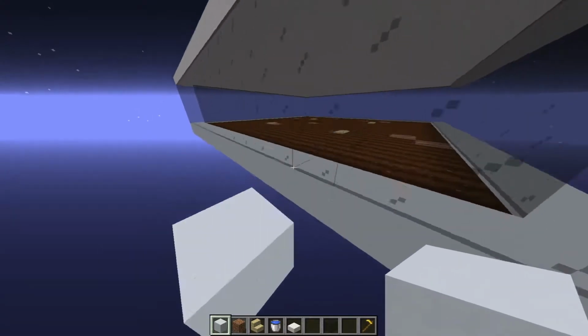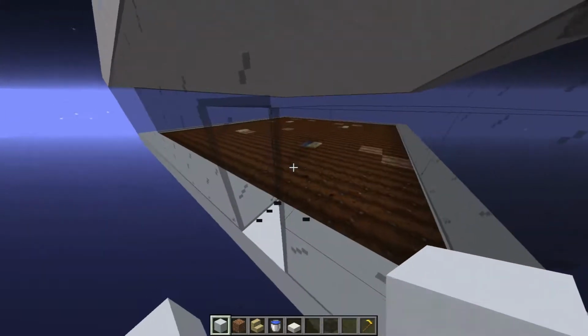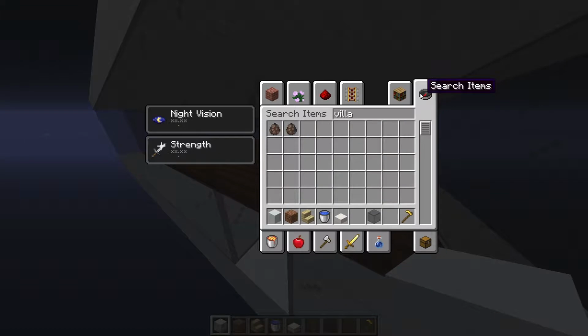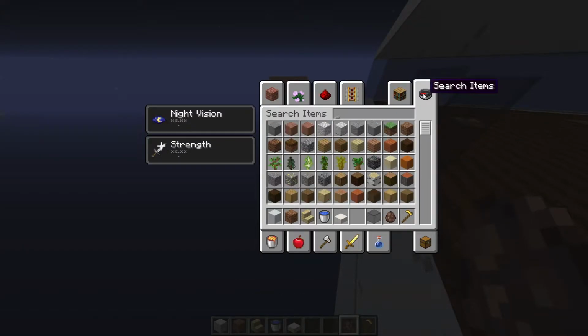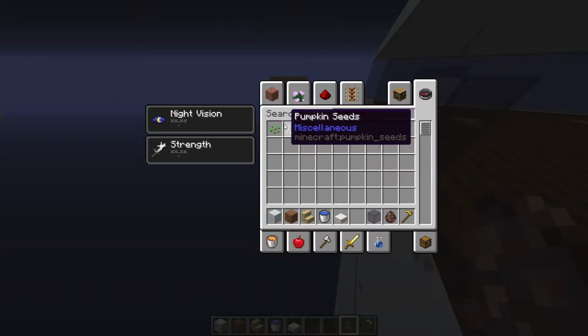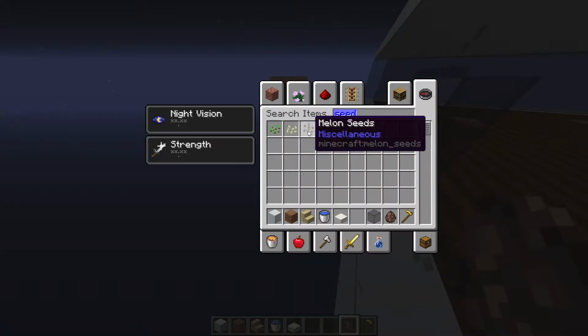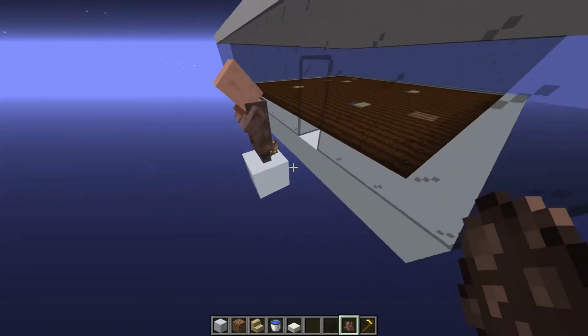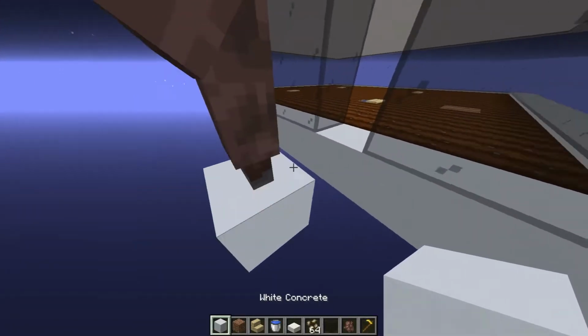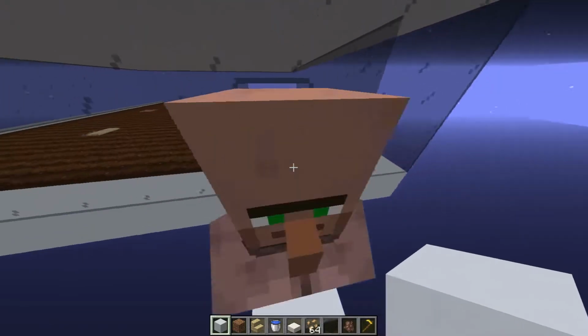So now you can put your villagers into the farm. So you're gonna get a villager, and you're gonna throw him 8 stacks of seeds. You can throw him wheat seeds or the beetroot seeds, depending on what you want to farm. So in this case, I'm giving him beetroot seeds. So once he picked up all of the seeds, you can let him go into the farm.